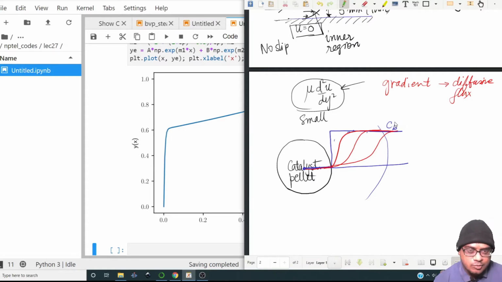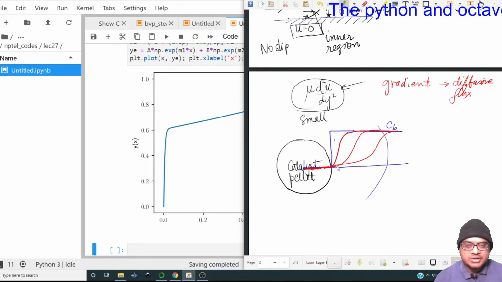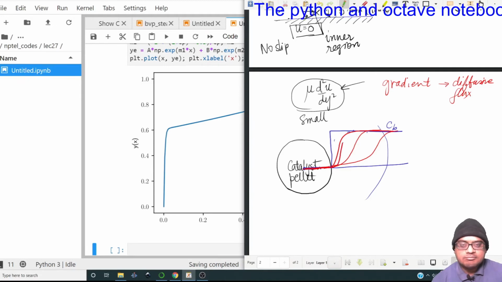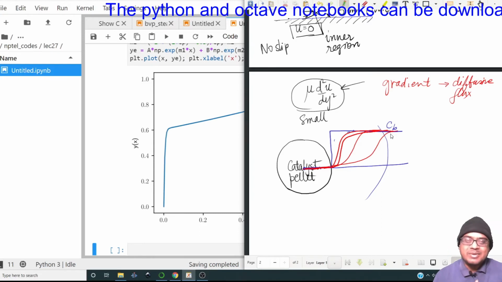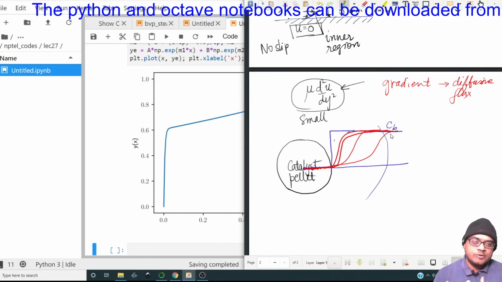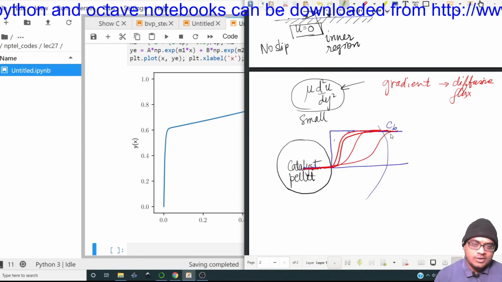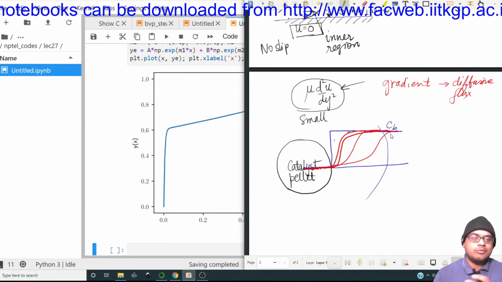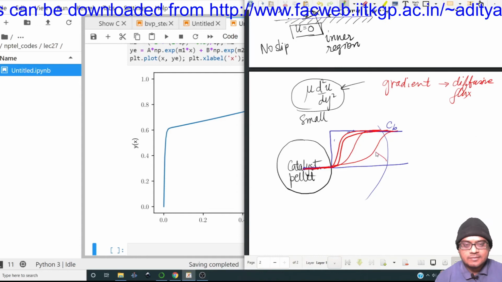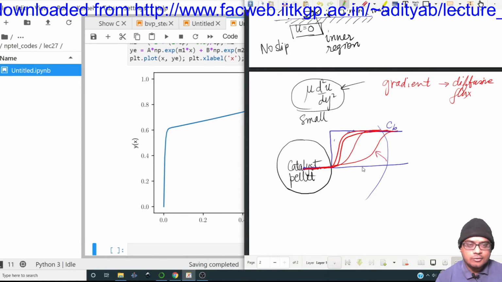If the diffusivity is quite small and the reactivity of the pellet is quite high, the profile would look something like this. The reactant concentration will be depleted near the catalyst pellet, but the concentration from the bulk has not yet been able to replenish that lost reactant near the surface of the pellet. If the diffusivity were high, then the reactant would rush in from the bulk towards the pellet, something like this, and we would have mild gradients in concentration.